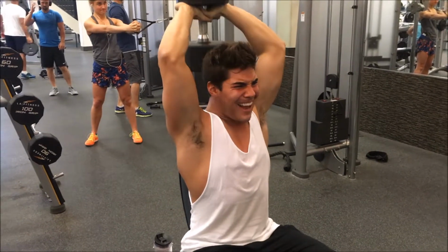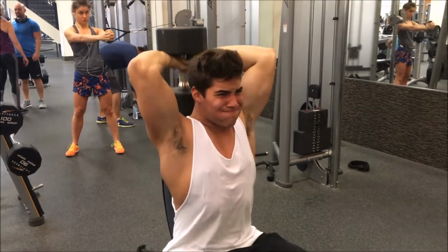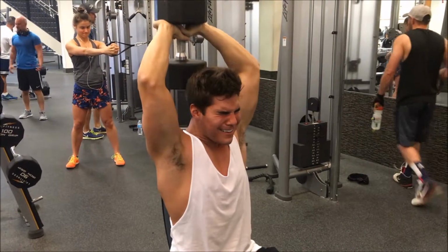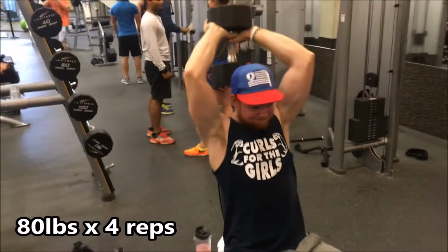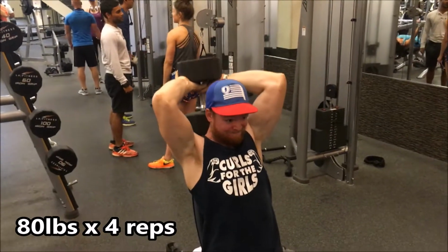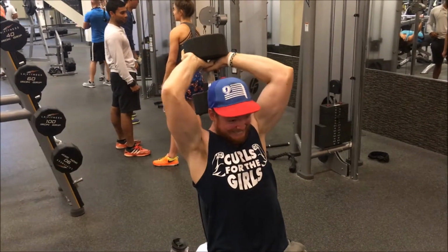So after the barbell curls, again, we went to do potentially a pyramid set style with a seated overhead dumbbell extension. Grabbed 80 pounds, got it for 6. That was our failure set. So as you're seeing in all these sets, we only recorded the top set when we failed. We started off with a lighter weight and did 10 reps of each set.